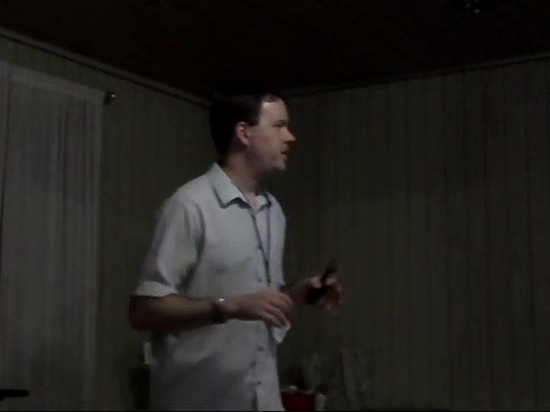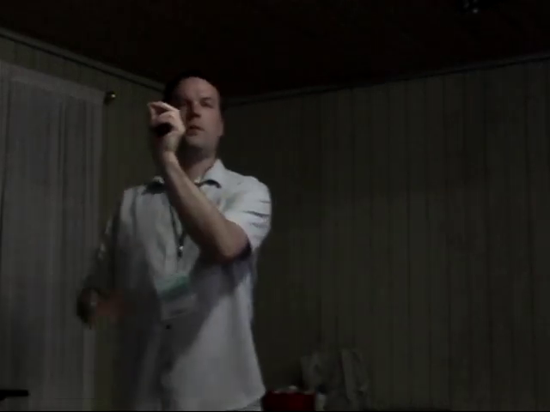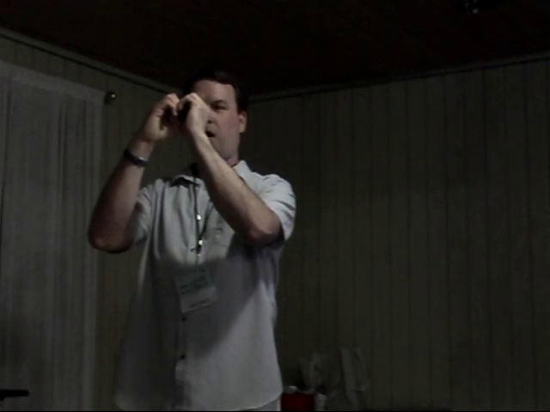So the trick that you learn, and this is probably the most important part of this talk that I want to get across, is as you defocus the star, look for the direction in which that star starts to bulge. Don't defocus a bunch and look at the location of the secondary mirror shadow. That can be off if the secondary is offset. Watch how the star actually expands from a small little blob. If it pulls in one direction, that's coma generally. And that's what you're looking for at a very fine level when you're doing your last little bit of star collimating. So this is far more sensitive than looking at that defocused shape.